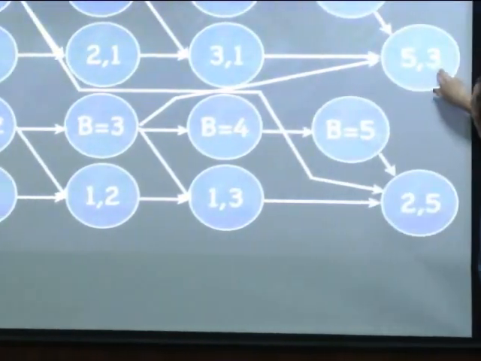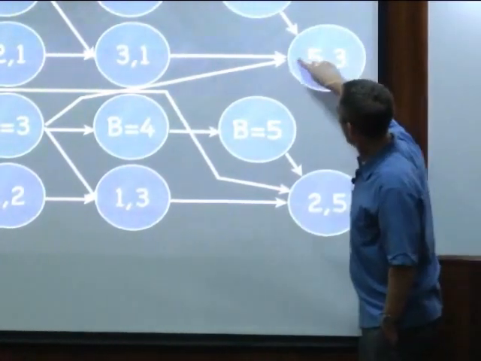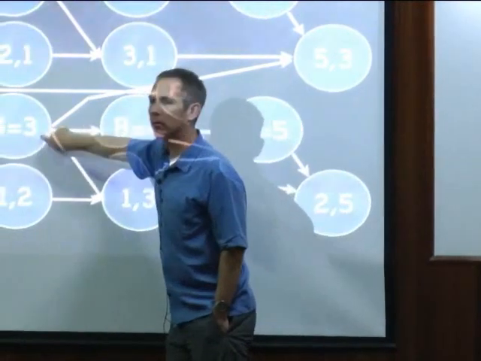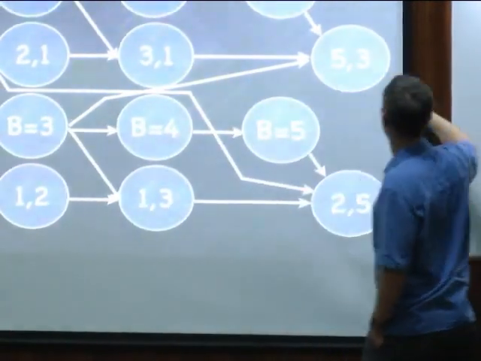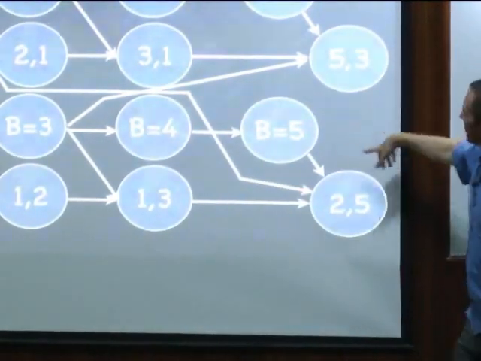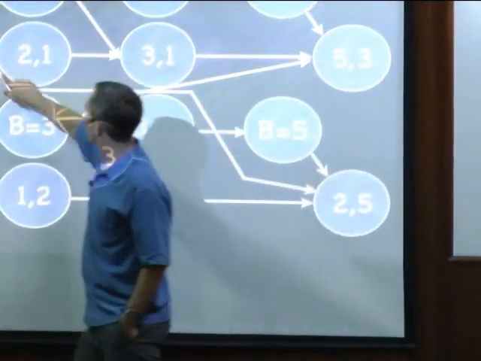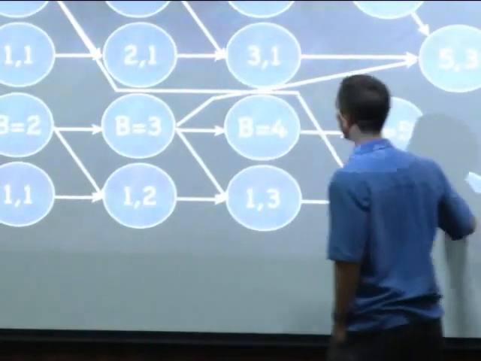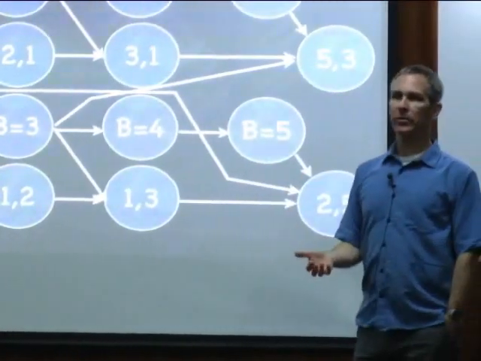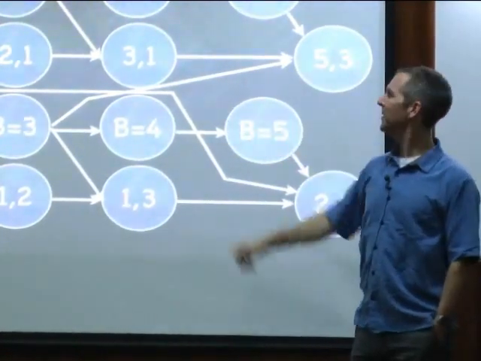But when I read the 3, I need there to be a path back here. So I add that path. And that's a legal thing to read under causal. Similarly, to read this 2, I need there to be a path back here. Okay. So now I've added all my edges, except for the 2 I forgot, sorry.